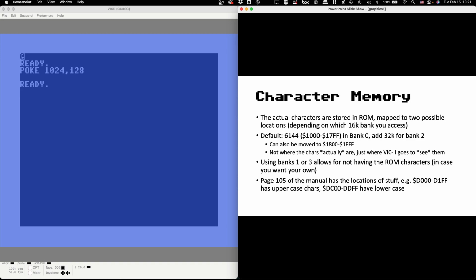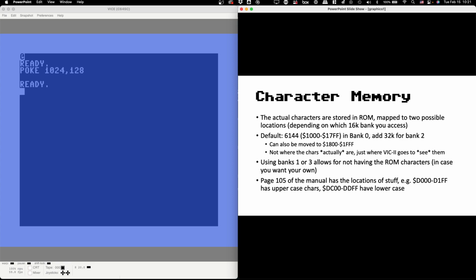Now, if you are using banks 1 or 3 for screen memory, then you do not have access to the built-in character ROM. It's hidden. Which means, what happens if you want to have pre-done characters from the character ROM?